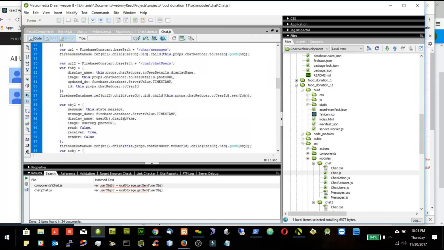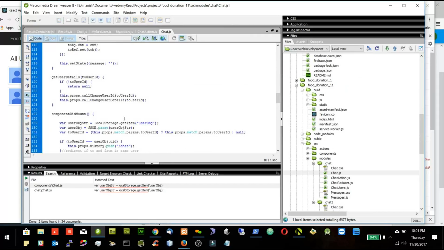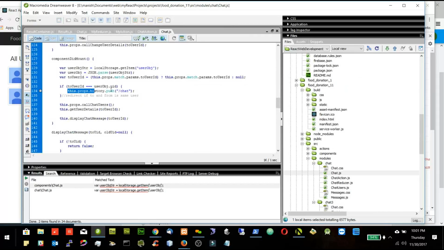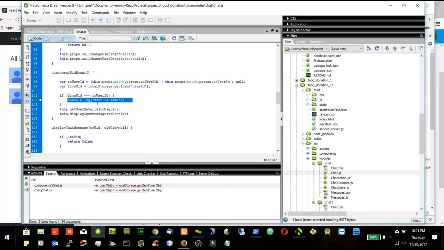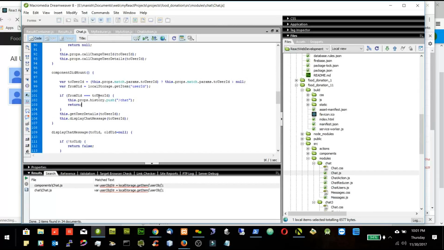So when the user is same, I will put one code. Instead of console.log I will say this.props.history.push chat, and I'll say return. So when both users are same, I will redirect the user to another URL.